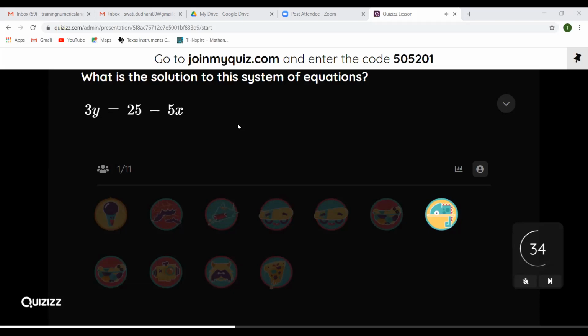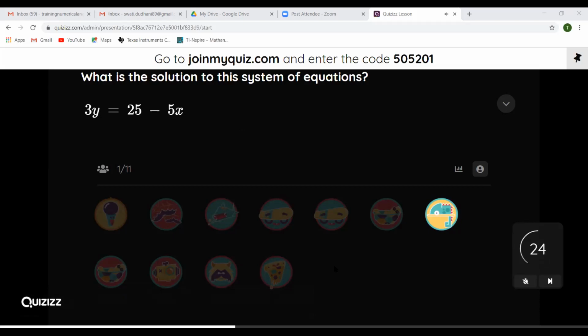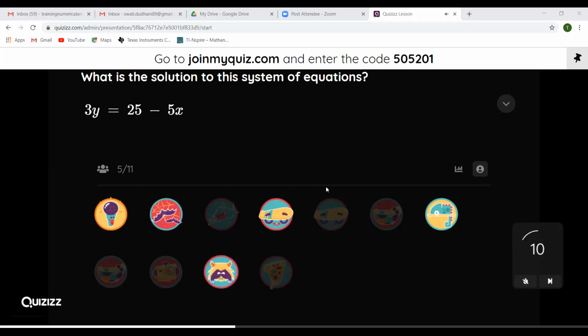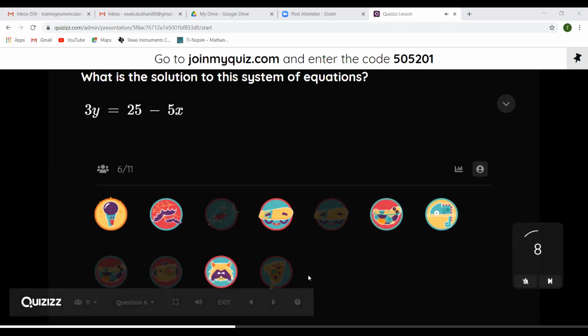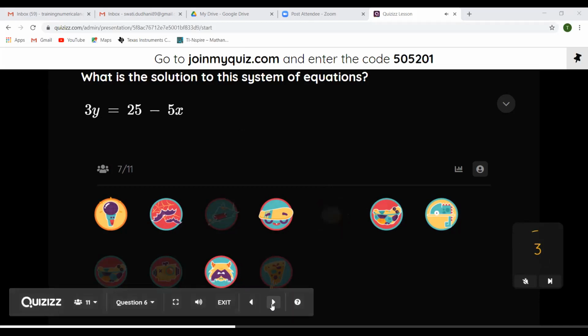So it is in the algebra option. 30 seconds. Ten seconds. Quickly. 5 seconds. It's time up.